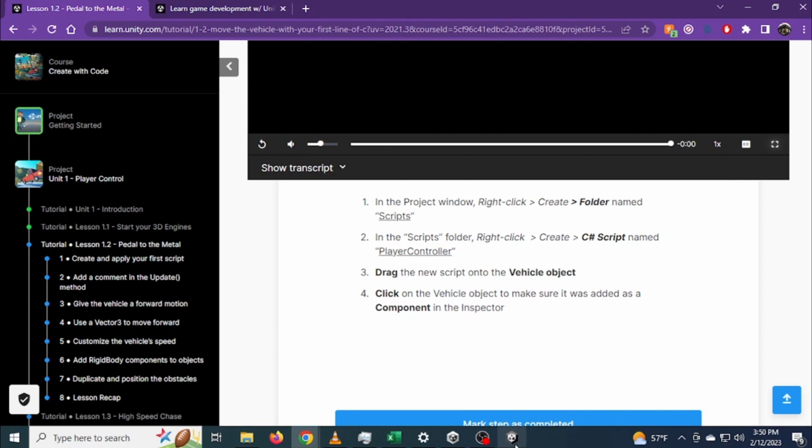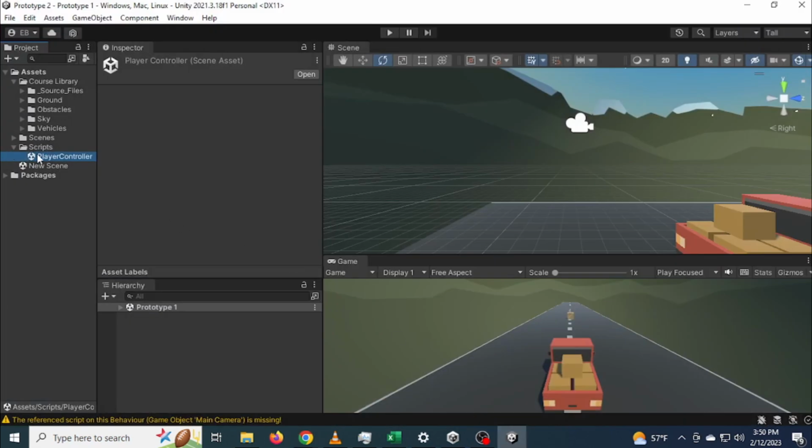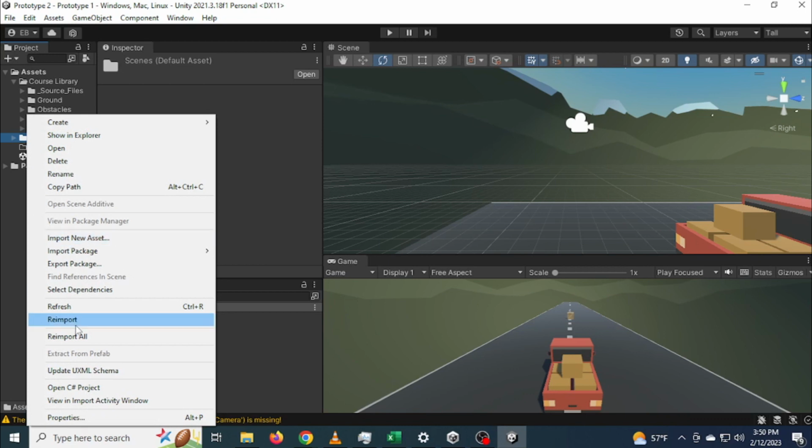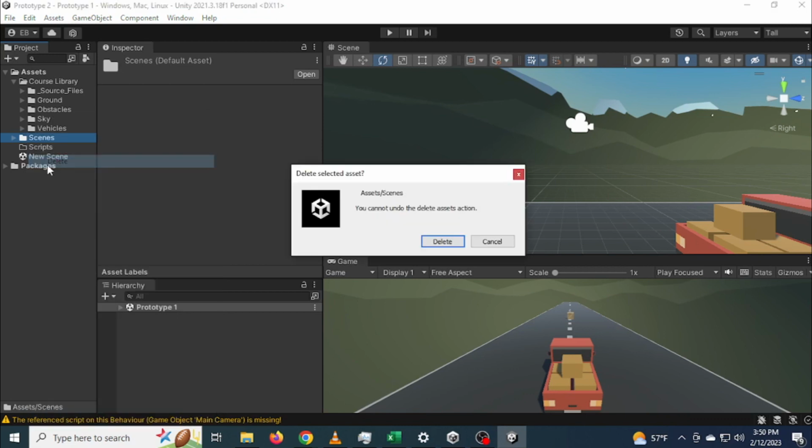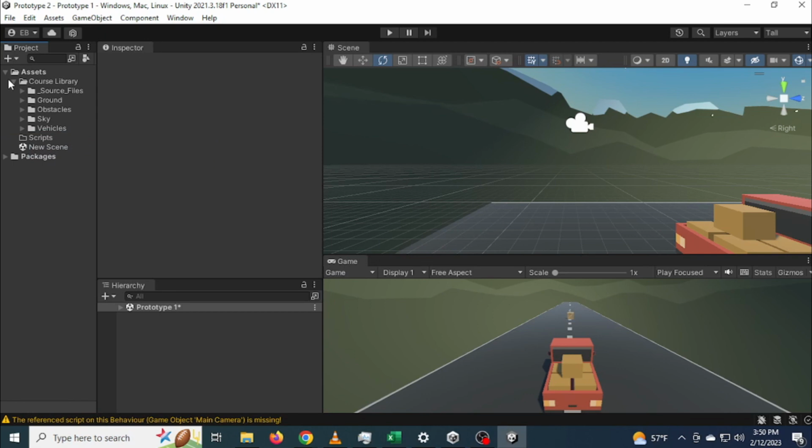Drag the new script onto the vehicle object. Oops. No, this should be, yeah, here. What's happening? Why? Okay, I'm going to delete this. This is not where I wanted the folder to be. So let's close this.